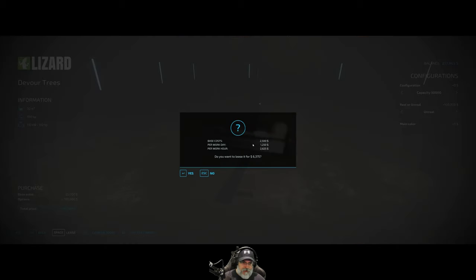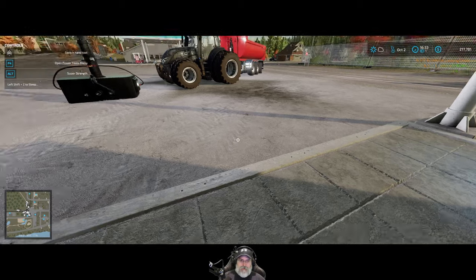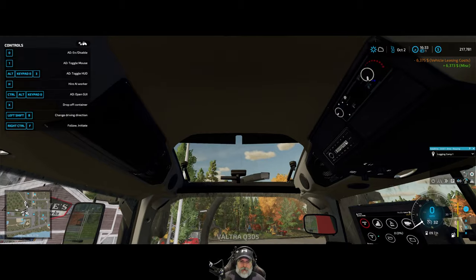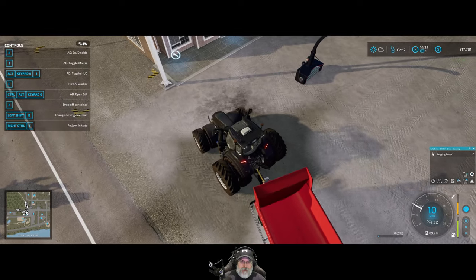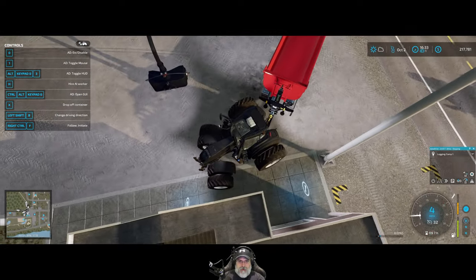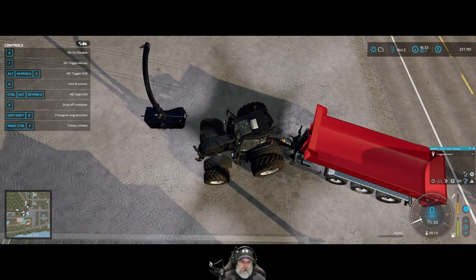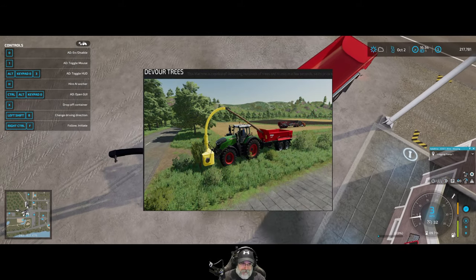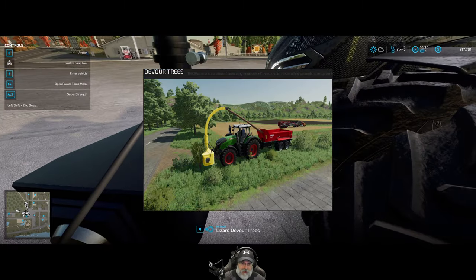All right, so let's lease this, and I'm going to pay myself $6,373. Okay, so we recoup that money. All right, now let's see if we can get this thing to work. The other thing is, I may have been mistaken about its ability to do brush. When I was looking at the screenshot on the mod hub, it was showing a guy going through brush, shredding the brush and doing chips.